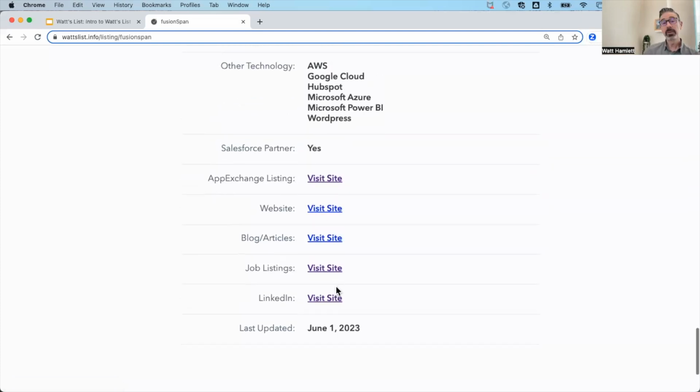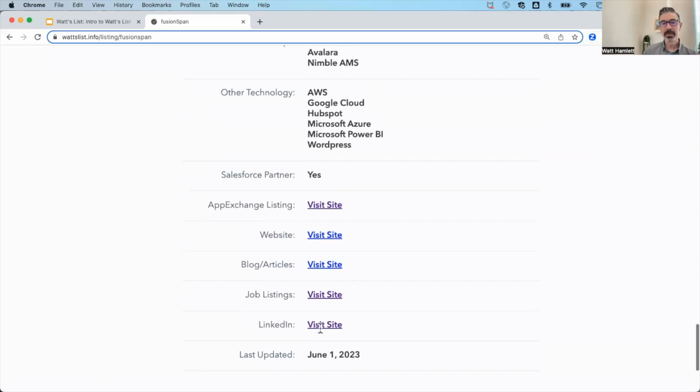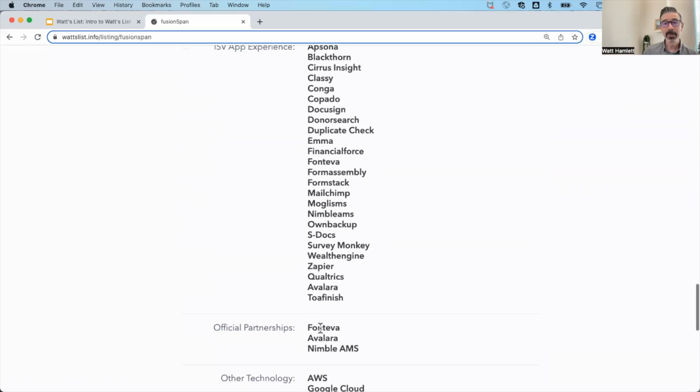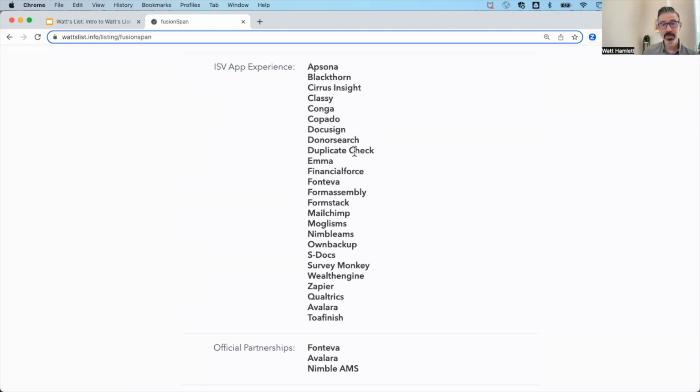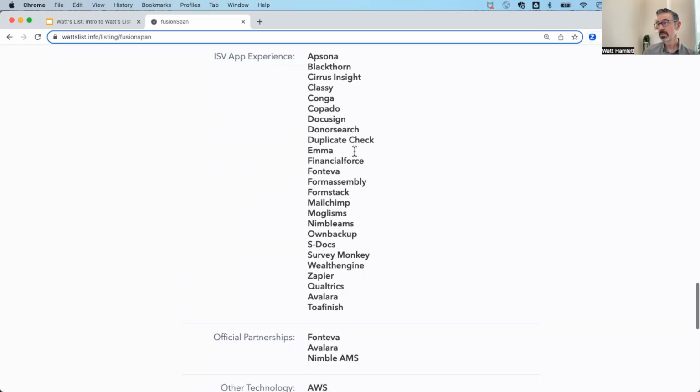A couple of things to know about the data that firms can provide here. The first is that they can edit it at any time. So if FusionSpan decides they're not really happy with their listing or they've gotten some additional ISV app experience, they can come in and modify this as often as they'd like to.